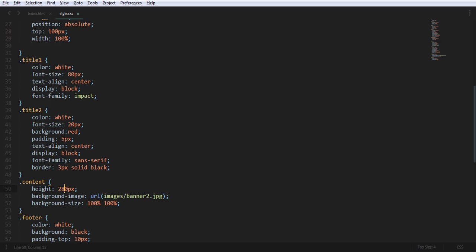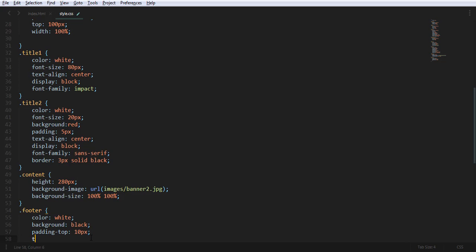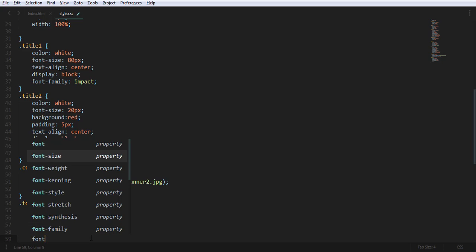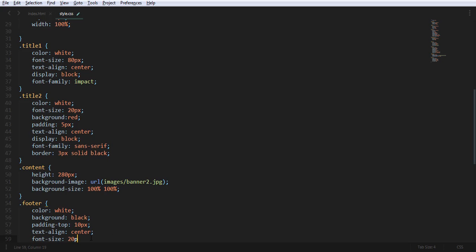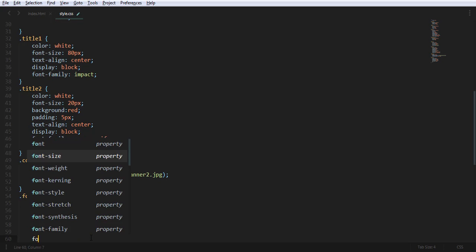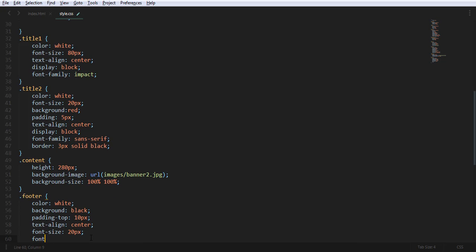We have to set text align center, and give some font size, for example 20 pixel. We have to give some font family, that should be sans serif.